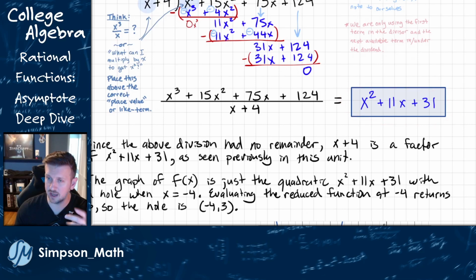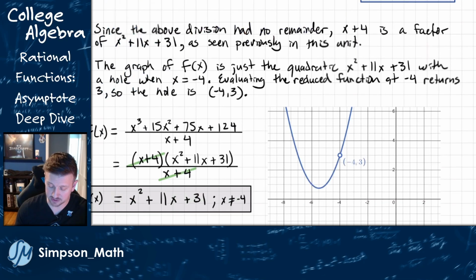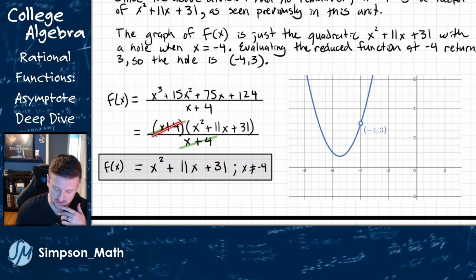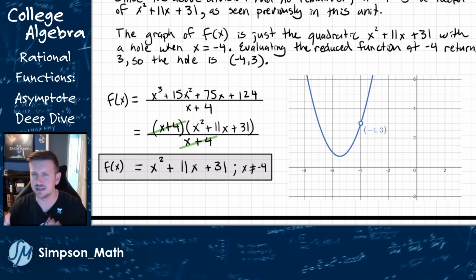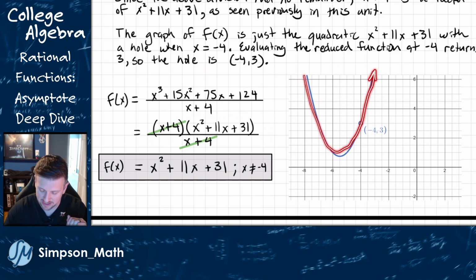And I was left with a quotient of x squared plus 11x plus 31. So that means that, notice that this would reduce. And so I would be left with this quadratic here. What I have here is maybe a little bit TMI, but I think it's interesting. Notice I'm left with a quadratic, but the function doesn't exist at -4 because I reduced this. So we have a hole here. And again, if I took this -4 and plugged it in here, it would output a +3. So I have a hole in the middle of this parabola.